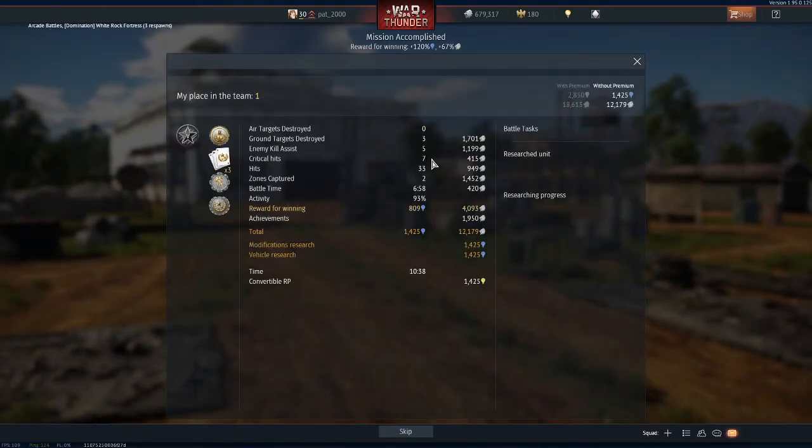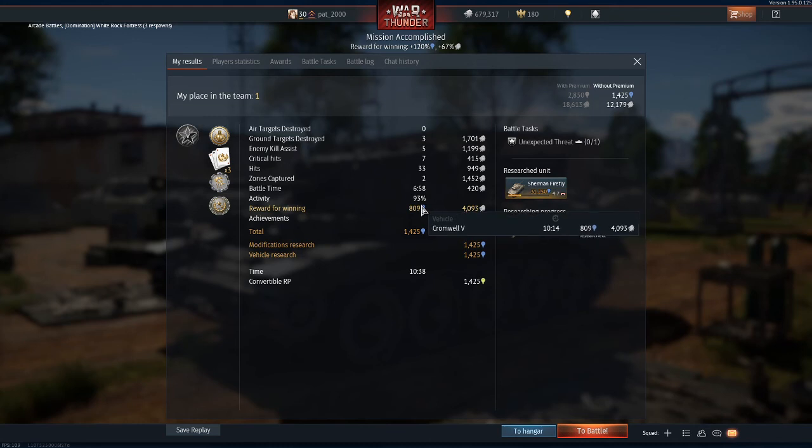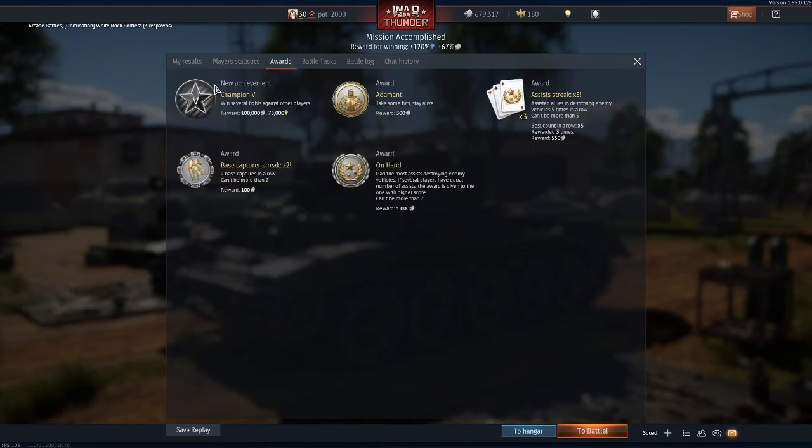Killed 3, 5 assists, 7 critical hits, put in 33 hits, 2 zones were captured, and a 93% activity time. Very good. We got awards, champion 5, win several fights against other players. Oh, okay. We got 100,000, let's call it silver lines anyway. Adamant assist streak by 5, base capture by 2. Yeah, so that was a pretty good game.